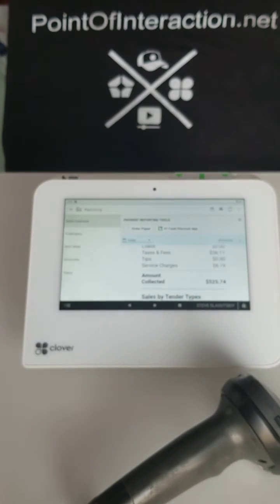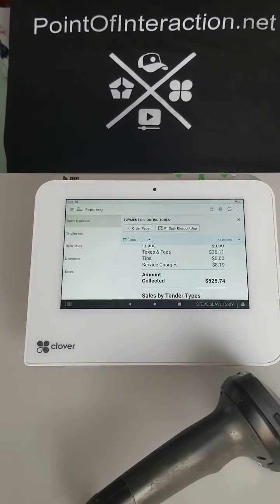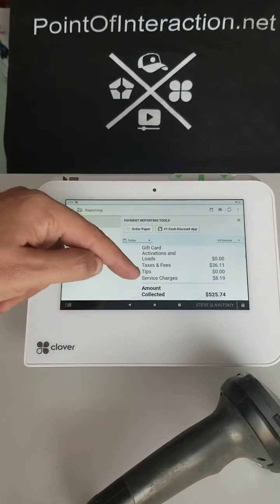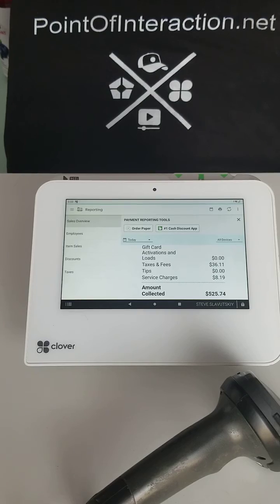Service charges, that's where it will be. So if you go into the net sales, service charges will have the total for that fee. There we go.